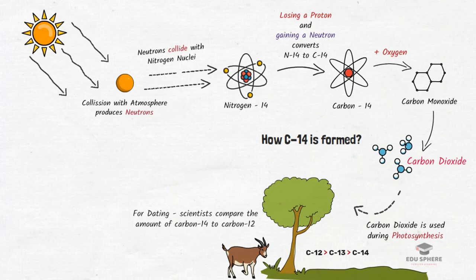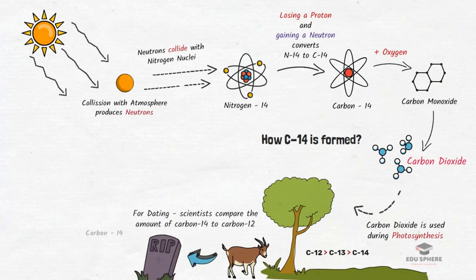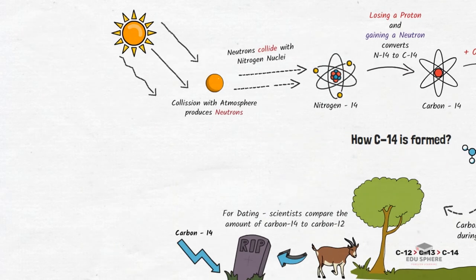When dating with carbon-14, scientists compare the amount of carbon-14 to carbon-12. These are both isotopes of element carbon present in a constant ratio when the organism is living. However, once the organism dies, they stop taking in carbon-14 and the amount present starts to decrease at a constant half-life rate. By knowing how much carbon-14 is left in a sample, the age of an organism and when it died can be worked out.